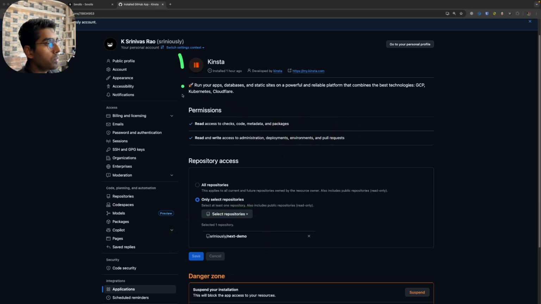Now, this is an important step, because using this app, they will acquire some kind of authentication token, and using that token, they can pull code. They can download our code hosted in this repository that we gave access to.